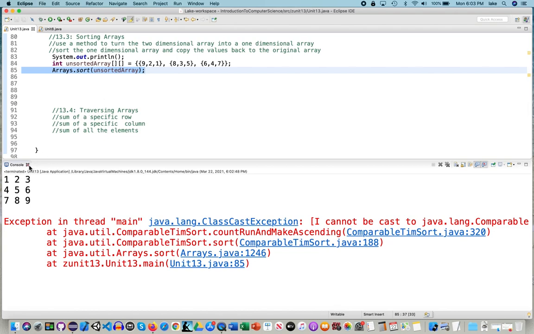That's not a problem. What I'm going to do then is make a method that's going to take the two-dimensional array, copy the values over into a one-dimensional array, sort the one-dimensional array, and then take the values from the one-dimensional array and write them back to the two-dimensional array in the right order. Now you may say that's not quite efficient, and you're correct, but there are many ways to do this, and there are more sophisticated ways to do this. But I want to also show you how you could turn a 2D array into a 1D array, and vice versa, turn a 1D into a 2D with row major order.